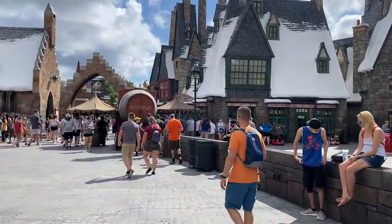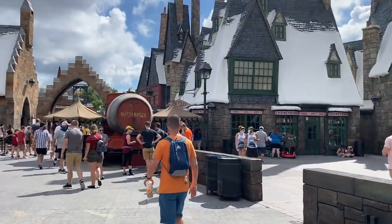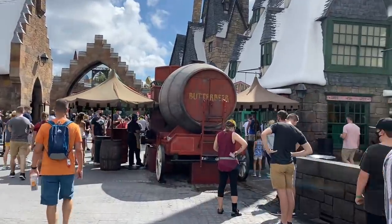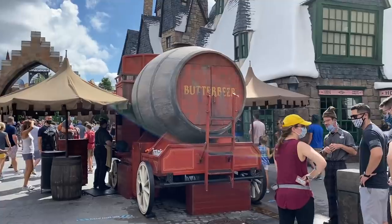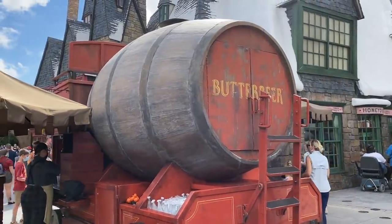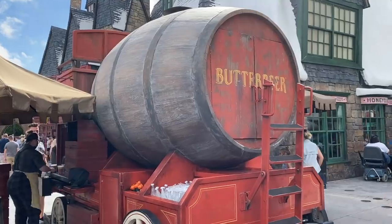You can't go wrong with frozen or iced butterbeer. No matter what variety you like, you've got to get butterbeer when you come to Harry Potter World — you didn't even come if you didn't get butterbeer. Don't drink it right before getting on Forbidden Journey though. For all your butterbeer needs, basically any food location in the Wizarding World sells it — the quick service restaurant, the full service restaurant, the walk-up stands. But here in Hogsmeade there are two carts that specifically sell butterbeer.